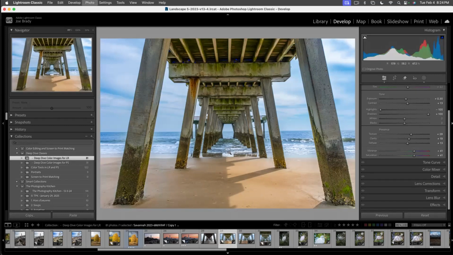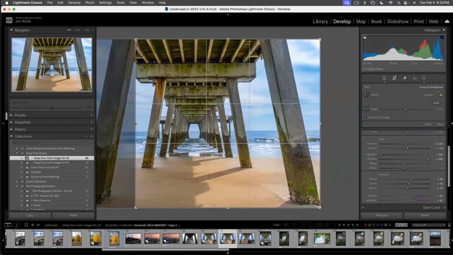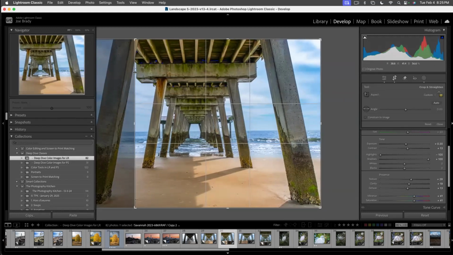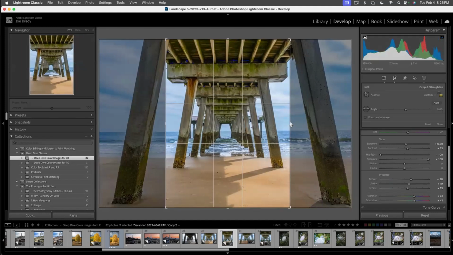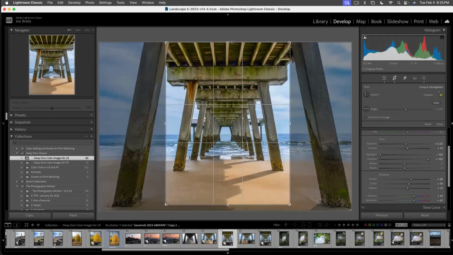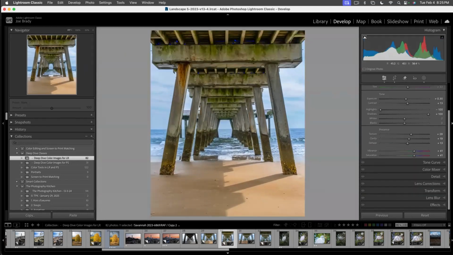Composition wise, as I looked at this, the pier isn't exactly symmetrical or I was just slightly off. I should have been more careful about where I cropped this image. So I'm going to crop it more. I'm going to come right in, I think right in between, leave a little bit of sky to that part of the pier and a little bit of sky there. And I think something's out of skew a little bit. Let's do that. I think this is a little bit too much up here. I don't think that needs to be there. Looks good, but I think the horizon's slightly off.